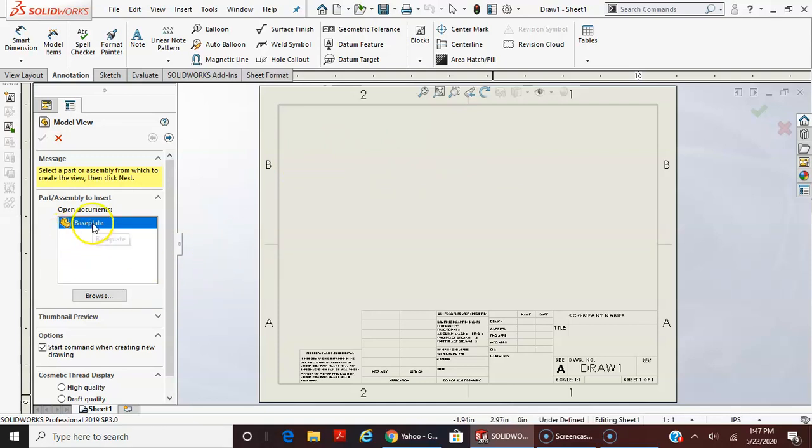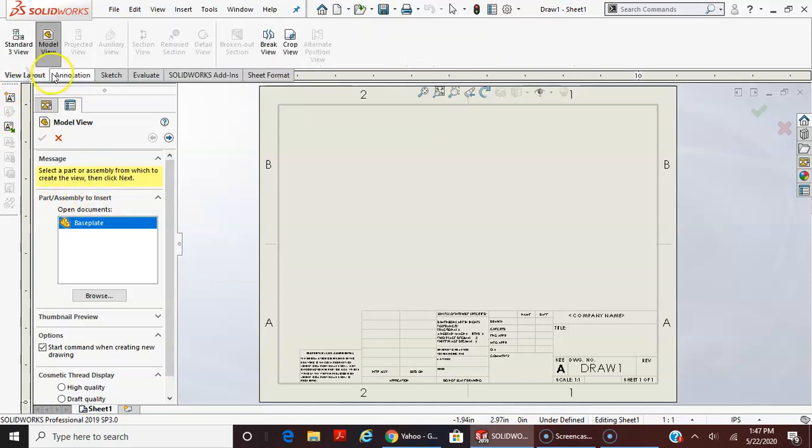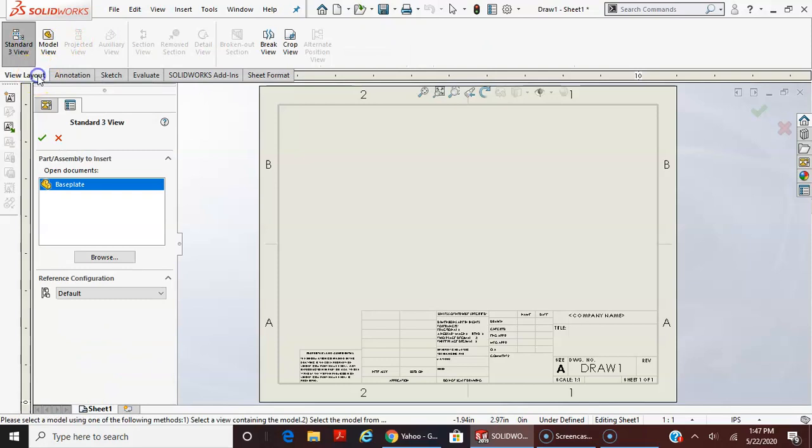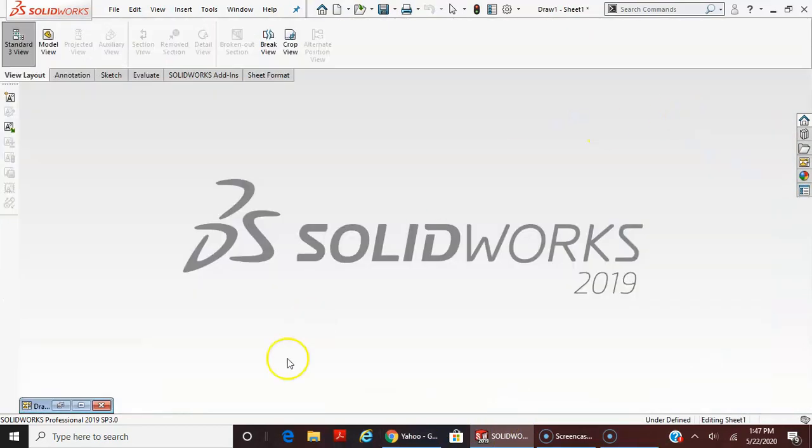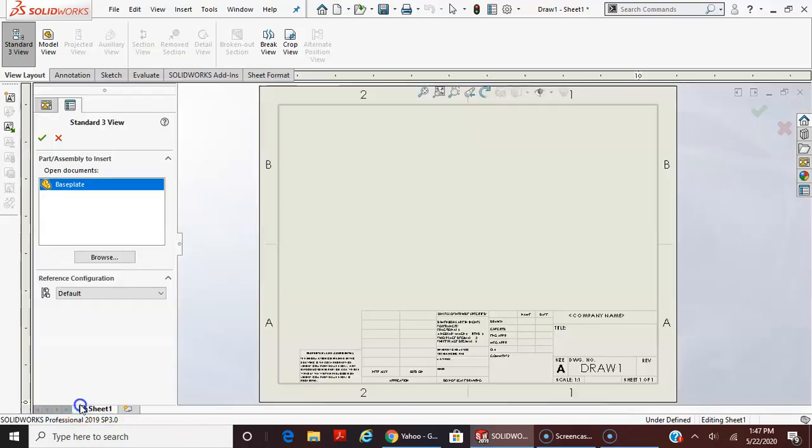And if you have the part already open, it will have it in this box here as the part or assembly to insert. If it does not, let's go in and I'll close it here. Let's see. I'm going to minimize this. I'm going to close this part, maximize this back up.